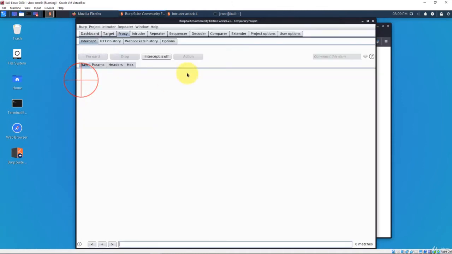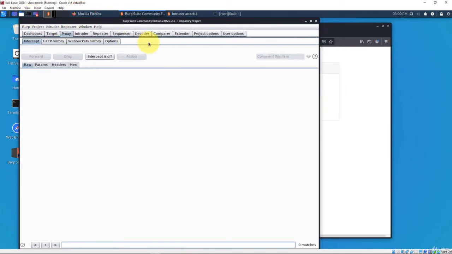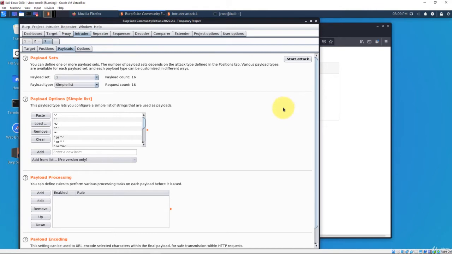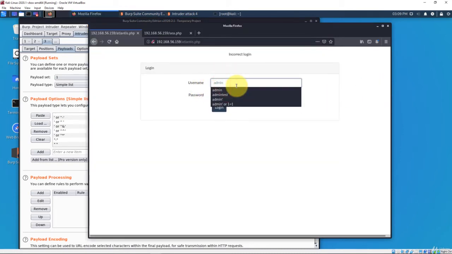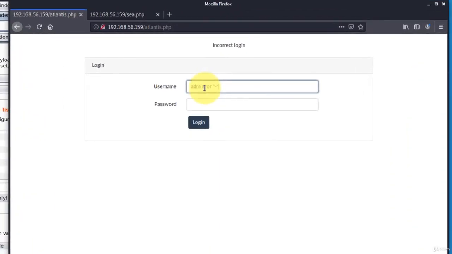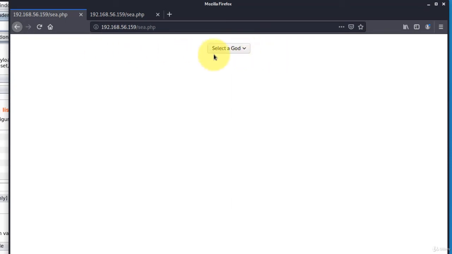But I want to show you how to do that manually if you didn't understand what we just did. So I'm just going to go back and show you one of these payloads that worked. All we did here was type in admin. Well, it was admin, and then it was admin test, and then I set test as the payload position. So what happened was admin, and then one of these payloads. A couple of them work. This is one of the ones that worked. So we'll just paste that same exact string here in password, click login, boom, we bypassed authentication. So that's how to do it manually.